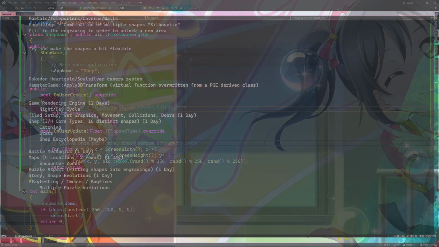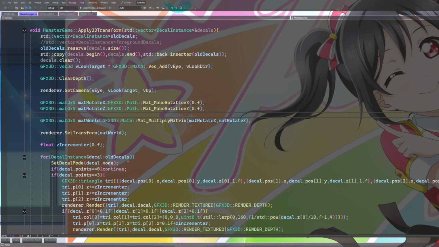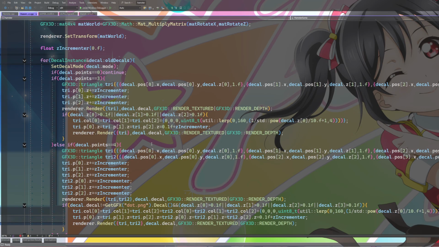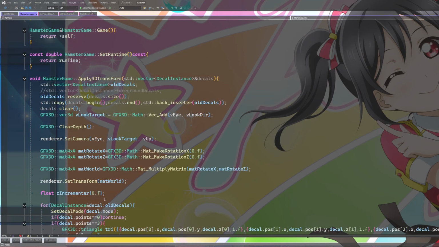I'm just trying to think now, is there anything I am missing? Oh, you know what? I think I know why I did this all. The default Graphics3D PGEX only does sprites, doesn't it? It's software based. But I wanted a hardware based solution for speed.